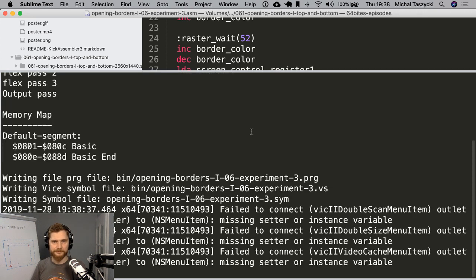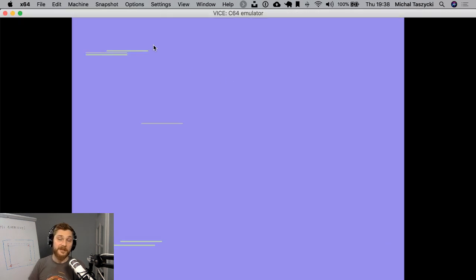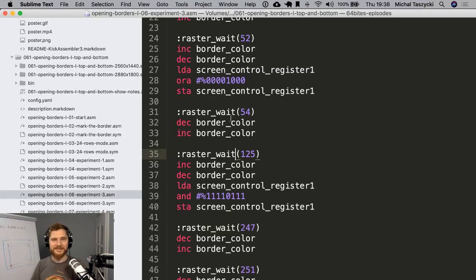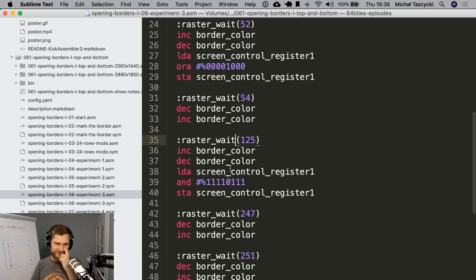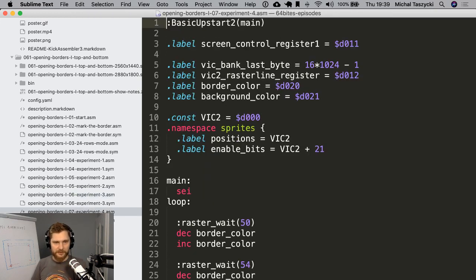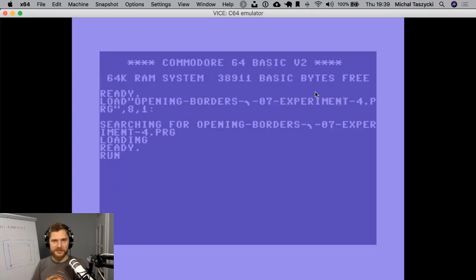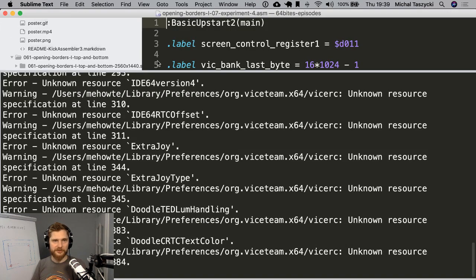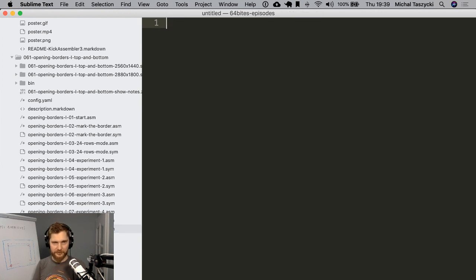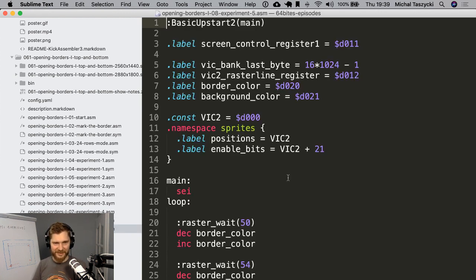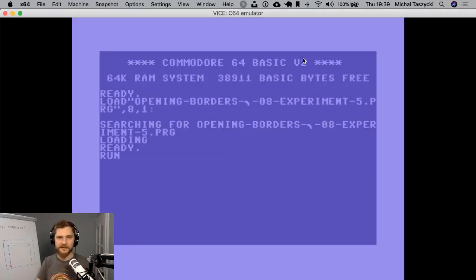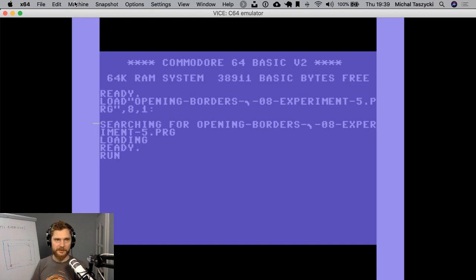something interesting happens. In this part of the screen, we make the screen disappear. So we tell the computer, well, don't stop drawing the border. But that's not really interesting. There are easier ways to do that. But the most interesting part is what we do in the last experiment, when we finally make the border disappear. And how does it happen?